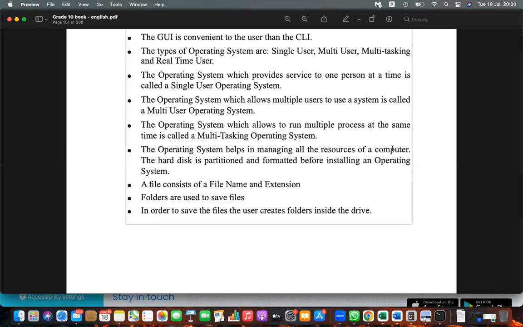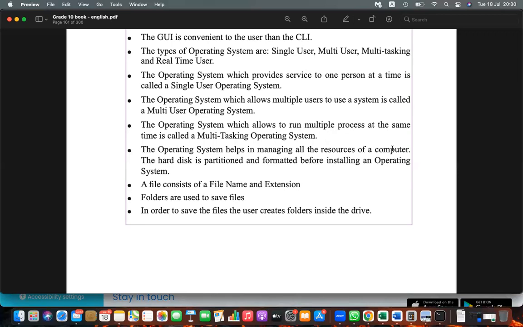Just remember it this way: first, the disk is like a building. When you partition, it's like building rooms. When you format, it divides into equal clusters, like tiles. That is what is done. After that you can create files and folders. Folders are not taking a space because it's just a container, but once you put files inside the folder, it will get some space. Folders alone do not take space, but after files are put into the folder, it takes space.